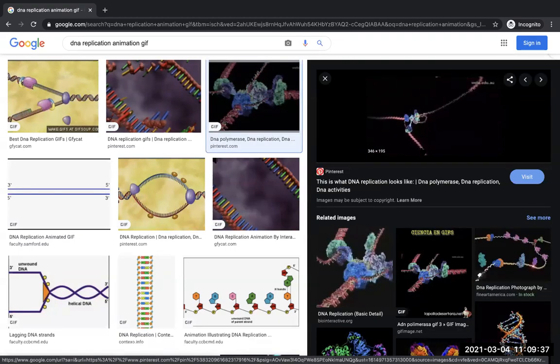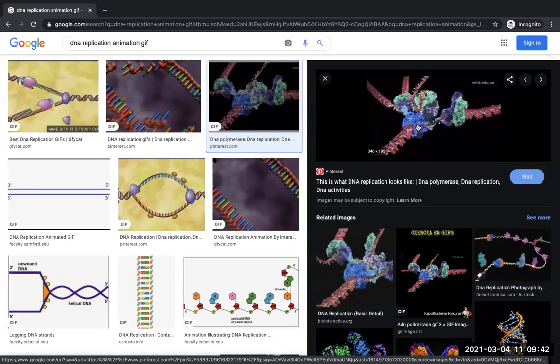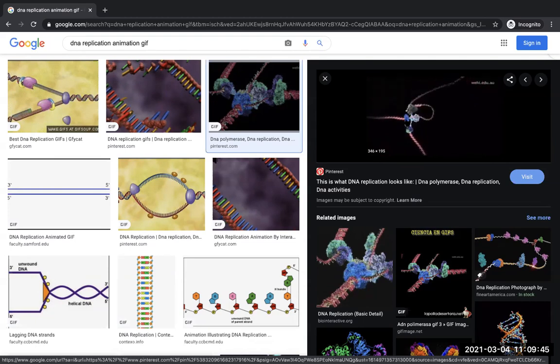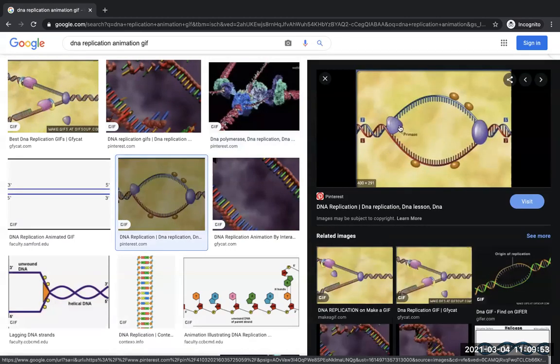So here you can see the double strand, and then you can see the single strand here after it's unzipped. So this is a helicase there. That blue is helicase, it's unzipping it. One is going this way, another one is going this way. And then the other enzymes are constructing it really quickly. Here's another one. Primase is an enzyme that basically tells the polymerase where it needs to start. So it tells that this is where you need to start building. So polymerase comes in, starts adding the nucleotides, and you can see it has 2 strands, and then if it's a lagging strand, ligase is going to come in and close the breaks.